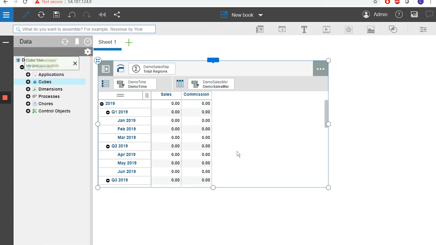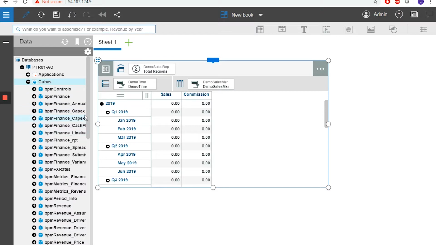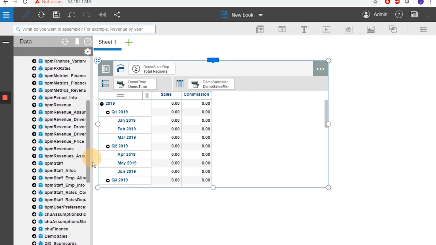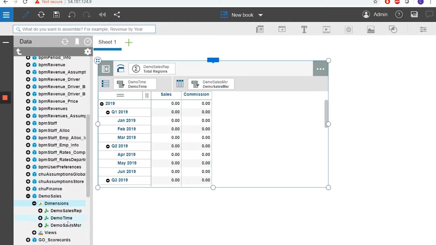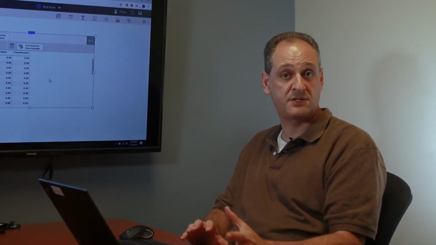Well, what happened is, as soon as I clicked on create, two things happened. The first thing that happened is the cube was created, and I know that the cube was created because now if I click on the plus next to cubes, I have a list of all of the cubes that are in my system. And as I get down to D, I can see that there's demo sales. And when I drill in and dig down into demo sales, I can see the dimensions, I can see the order that I defined. The second thing that the wizard did is it created an initial view for me. It created this initial view for the purpose of showing me these are your dimensions, this is a layout, here's your data. So now that I've created a cube, the next step is to load data into the cube.